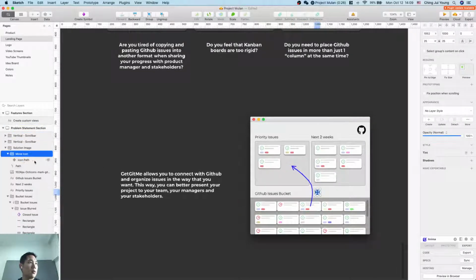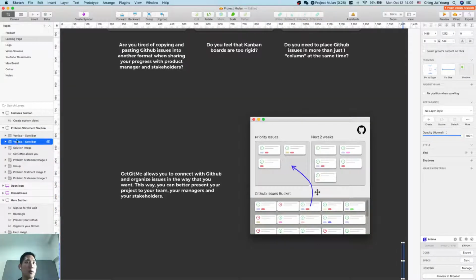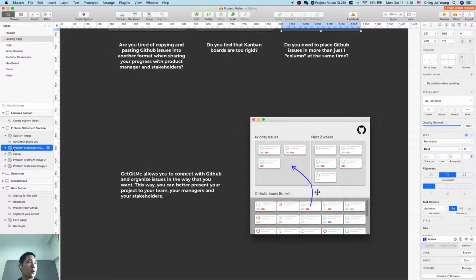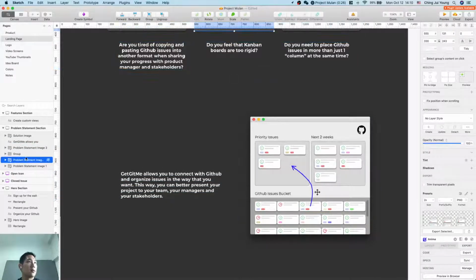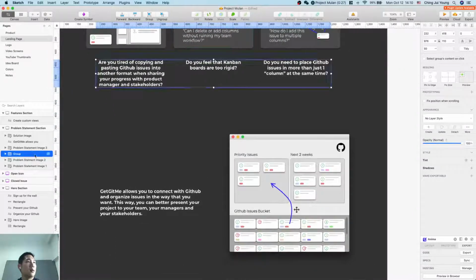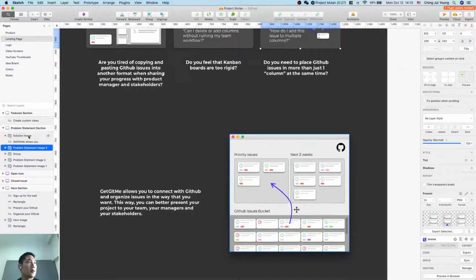Image solution, yes. Scroll bar. Here's a scroll bar that I'm not using. This needs to be in there, so let's include that. We don't need that. What is this group here? Okay, text. So now my problem statement image should have all this stuff.